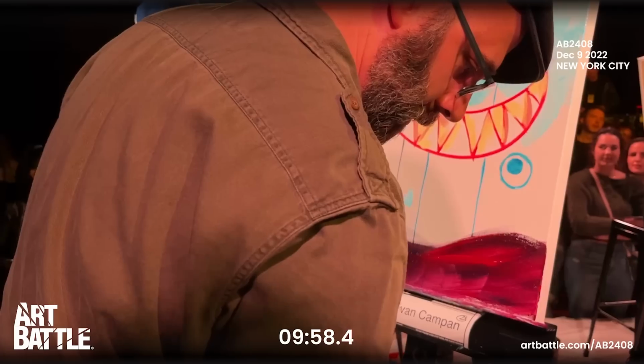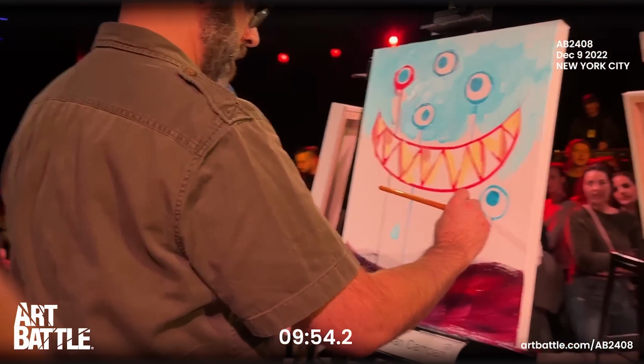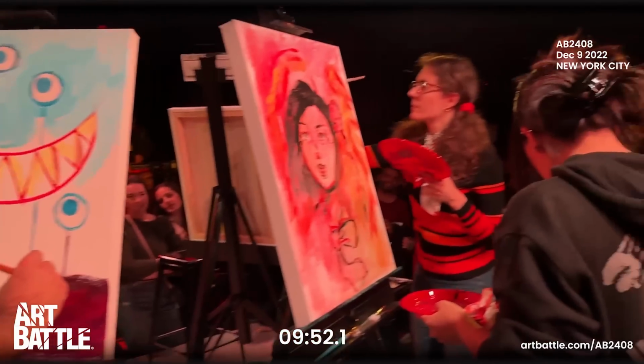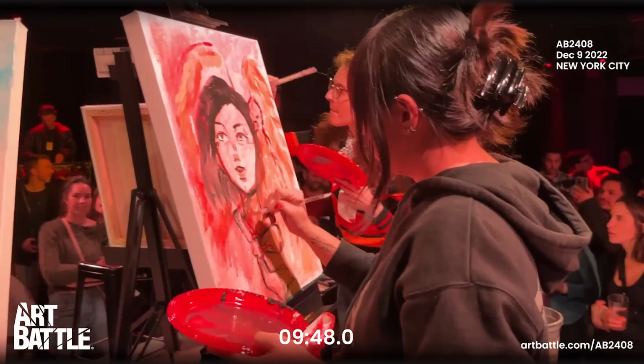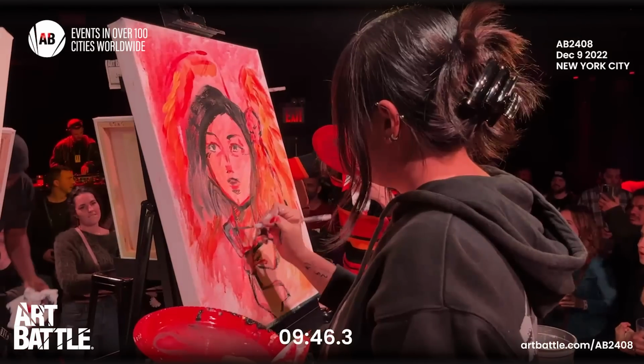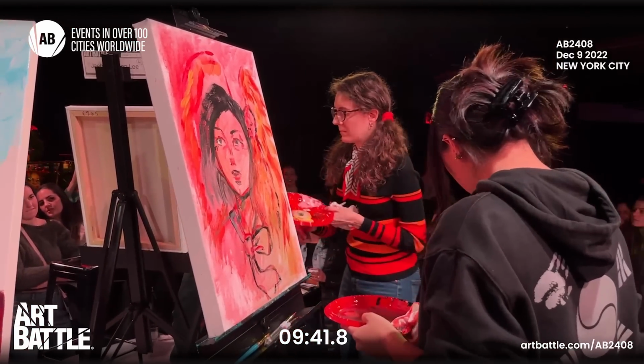And then we've got kind of the suggestion almost of like a landscape form in the bottom third of the canvas, and I think that that is helping to kind of add weight. But this piece is turning out very surreal, definitely giving me like a Keith Haring meets Salvador Dali vibe.